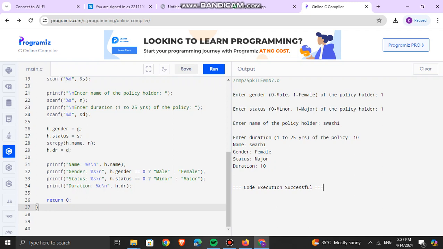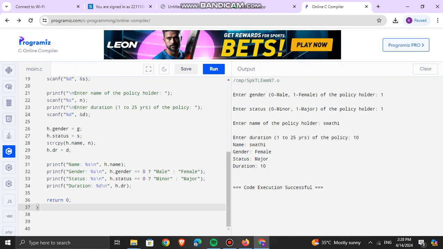Status, a bit field representing the status of the policyholder, minor or major, also defined as a single bit where 0 represents minor and 1 represents major. Name, an array of characters to store the name of the holder. Duration, a bit field representing the policy duration, defined using 5 bits. It allows storing values from 1 to 25.